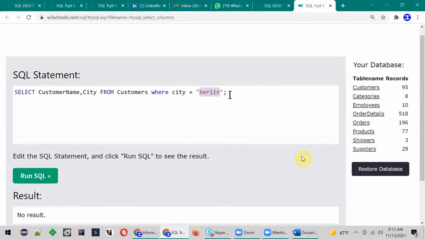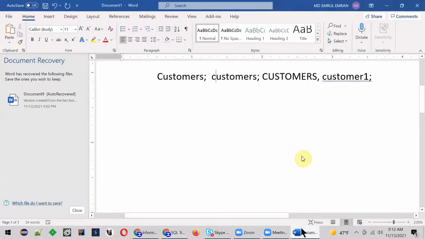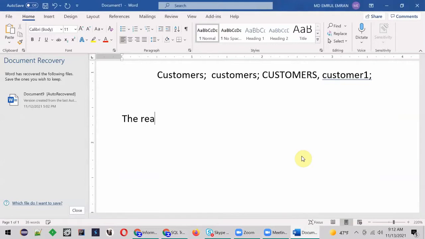So in that case, it's a real value inside the table. The real value inside a table is case sensitive.